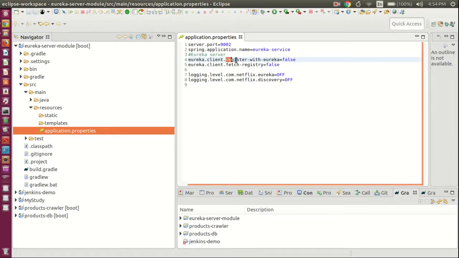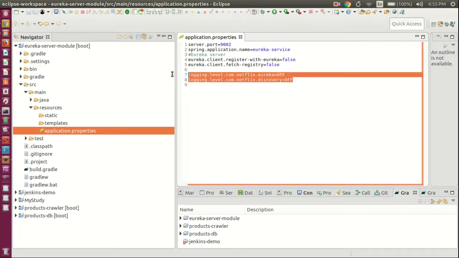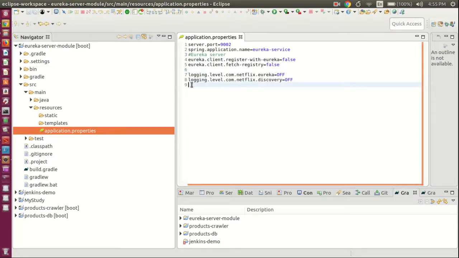So for the server we make the register-with-Eureka value false, because it is itself the server. It's not going to register with another one. Other Eureka clients are going to register with this Eureka server. So that's why this is false, and fetch registry is false too. And this is some logging information. You can comment this also, and that's about the application.properties for the Eureka service.